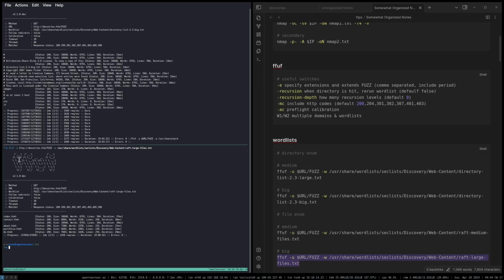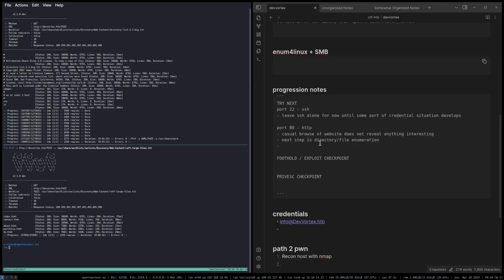So one other thing that we may want to do is potentially subdomain enumeration, because we do have one domain that we know of, which is the apex or the root domain.